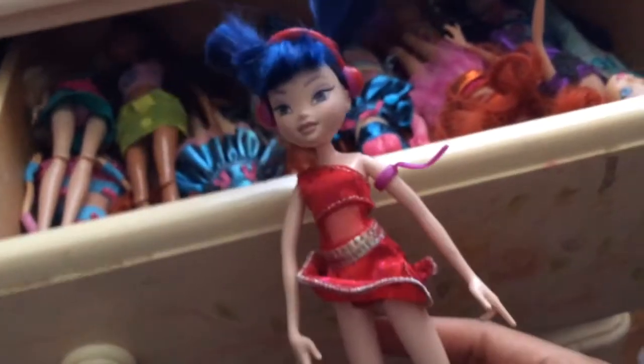Then there's Charmix Icy. Now my Jack's dolls — I have Season 3 Layla with the leg warmers that I made because I thought the other ones were too long. Everyday Stella, and I switched her shoes because I like these better — these are from the Flora fashion pack. Season 3 Musa — I lost her shoes because I used to play with her and Layla a lot when I first got them in like 2012.